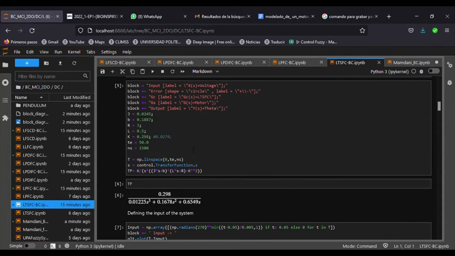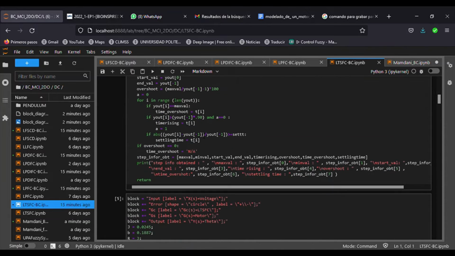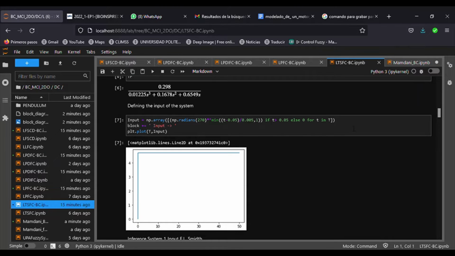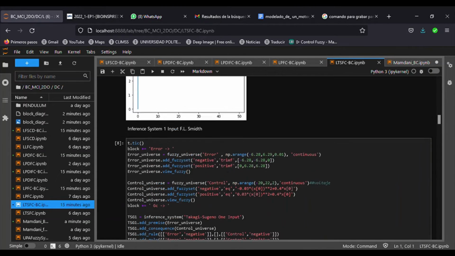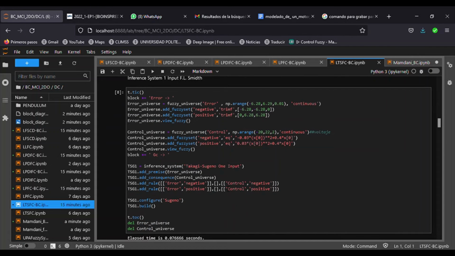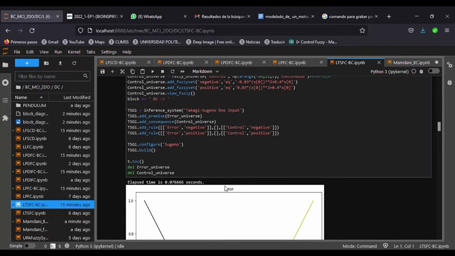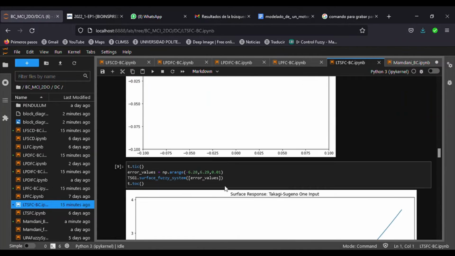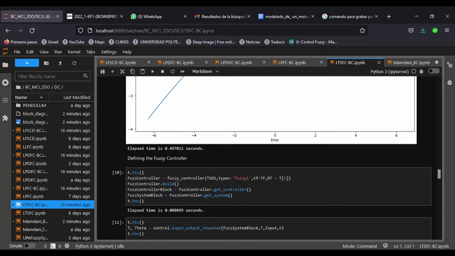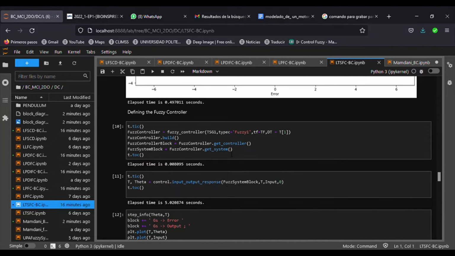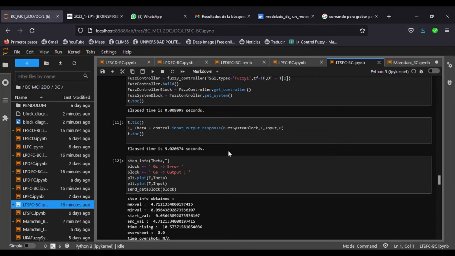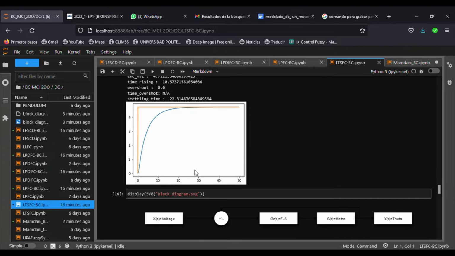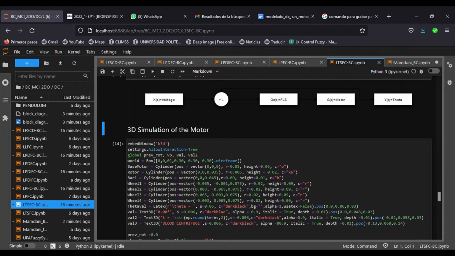We have the libraries, the function for the block diagram, the parameters, the transfer function, the input, and the inference rules for the fuzzy control. We have this surface, this response, the universe for the input and the output. We have the step for the transfer function, sorry. And these are the final parameters, the graphic, the block diagram, and the 3D simulation of the motor.